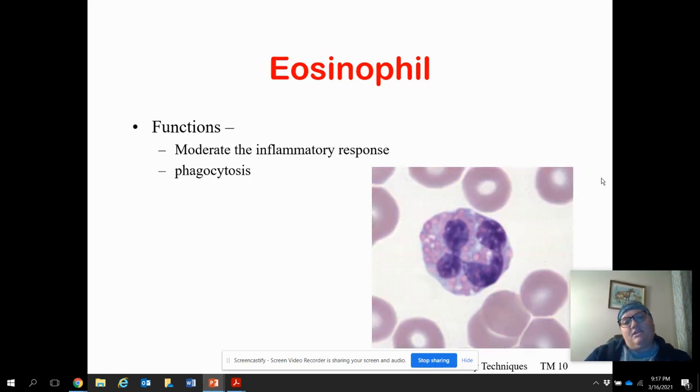Eosinophils, I happen to think eosinophils are the prettiest of all white blood cells. They have these little raspberry-looking things in the cytoplasm here. Eosinophils help with an inflammatory response. So if your animal is running and turns really quick and injures their stifle area around the patella, and there's inflammation, eosinophils are sent out to help with that inflammation. If an animal is having an inflammatory response to an injury, you're going to see a lot more eosinophils in the bloodstream.